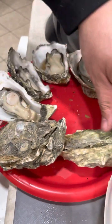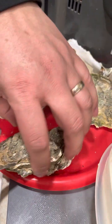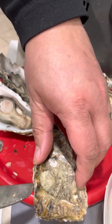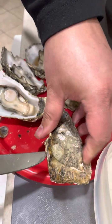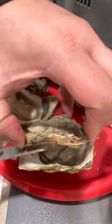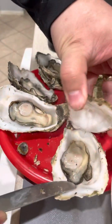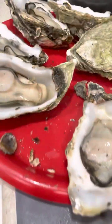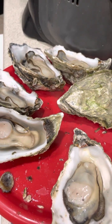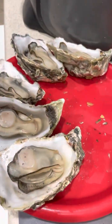If you've ever been to a sushi venue, they only allowed you to have like one raw oyster — you're lucky if you get two per person. Now this recipe was introduced to me at a house party where all they did was throw it on the grill just long enough for it to open up, and then once they opened it up they made a sauce of strictly lemon juice, salt, and pepper — very, very simple.